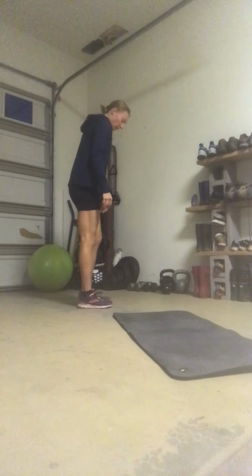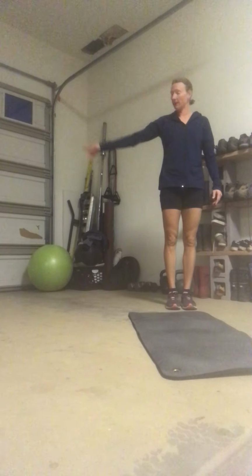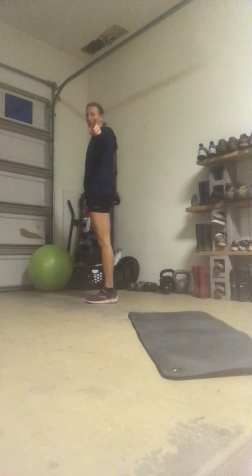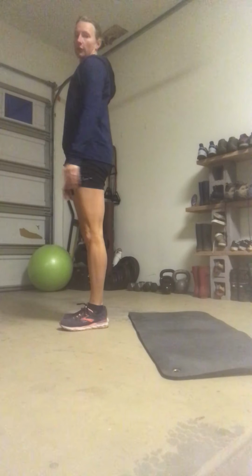First one on the list is our walking lateral squat. Remember, if it's lateral, we're going sideways, and if it's a squat, both knees are bending. So that's the key on this one to remember. So if I'm walking lateral squat to the right, my right leg is leading. I step out, squat both legs, back together, squat, back together. All 30 seconds are gonna go with my right leg. When I end up lateral squatting with my left leg, walking with my left leg sideways, squat together, squat together.